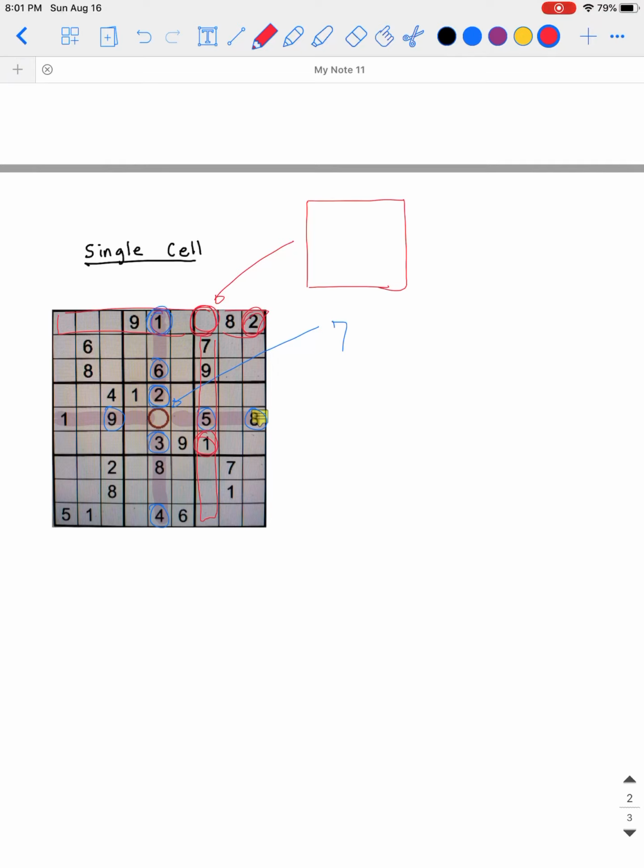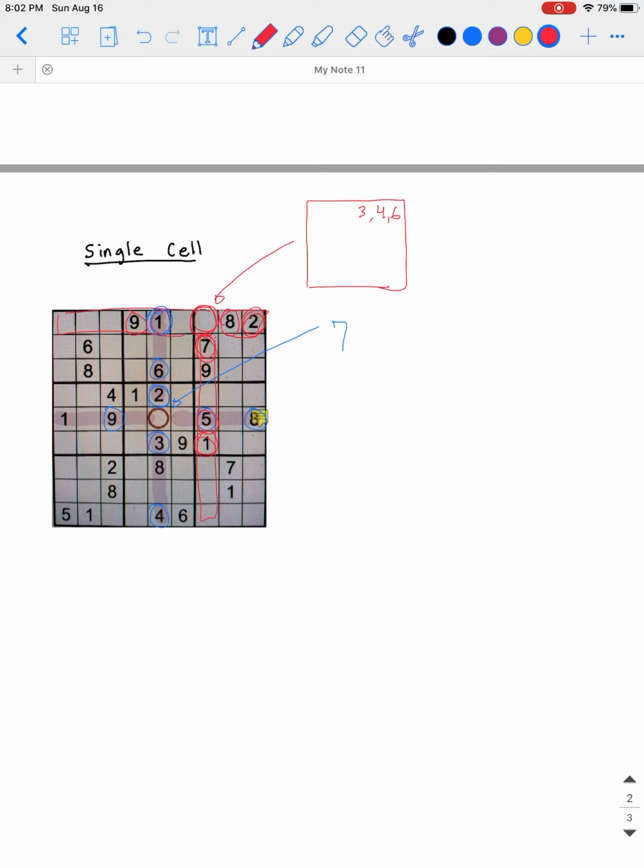I notice that the 3 is not there, so that means that it could possibly be a 3. So I'm going to write on the upper right-hand corner a 3. And then I notice that a 4 could also be a possibility because it's not in there horizontally or vertically either. I notice that there is a 5, so that means the number cannot be used right there. I noticed that 6 is neither in those horizontal or vertical, so that means it could be a 6. It cannot be a 7 because you can see it over here vertically. You can see an 8, and then you can see a 9.